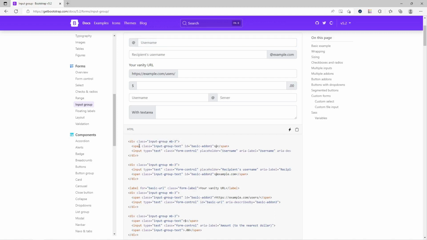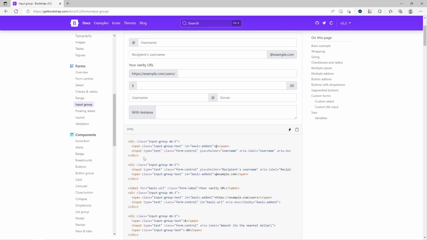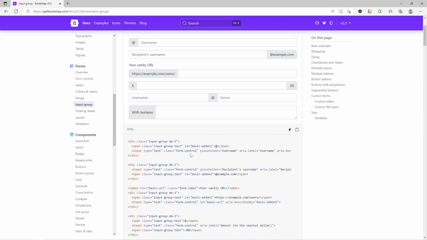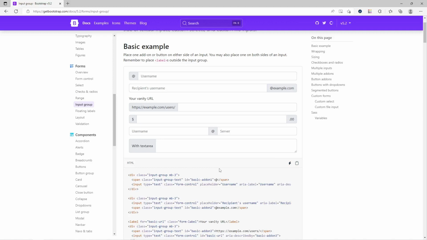Okay, so in this case, here is the example, and then here is the code that you are suggested to use. So for input groups, you use the input-group class, and then you can use the input-group-text class, and then for the controls, you can use form-control. Okay, basically, the different formatting is based on classes.